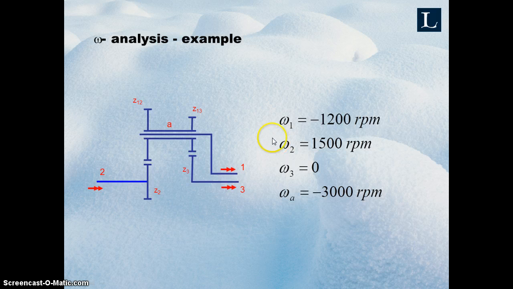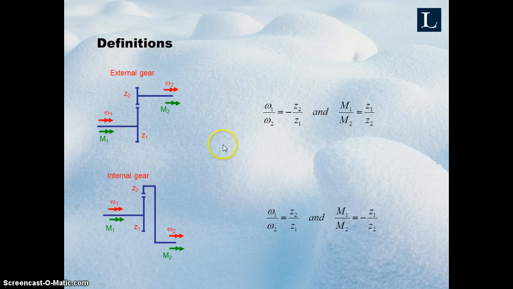So what we can conclude is that by prescribing two of the speeds, the 1500 RPM input and shaft 3 standing still, we can calculate the output speed, minus 1200, and the rotational speed of the planetary wheel. Okay, if you like, you can of course also compare this with simple spur gears, an external gear and an internal gear, just to see the resemblance of the equations. In this case for the external gear, and here you have it for the internal gear. And you can compare it to the previous equations and see that they are very similar.